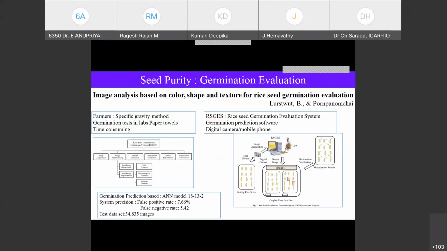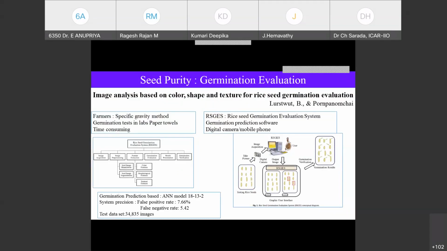The first one is when we are going to sow the seed, we should have the pure seed. The major thing is when a farmer gets a seed lot, or a breeder or seed certification gets the seed lot, they will examine what is its germination percentage.